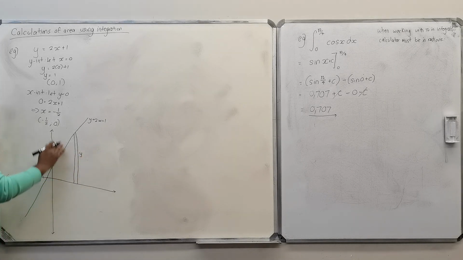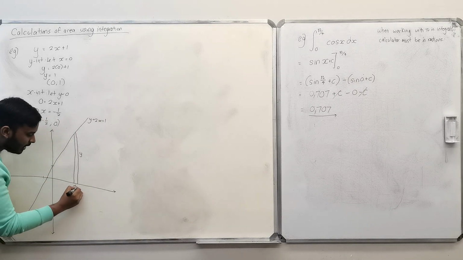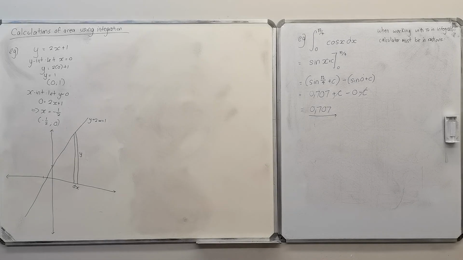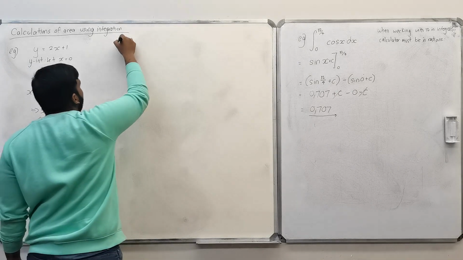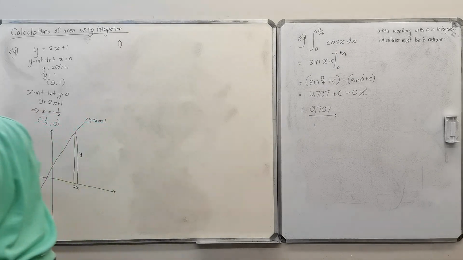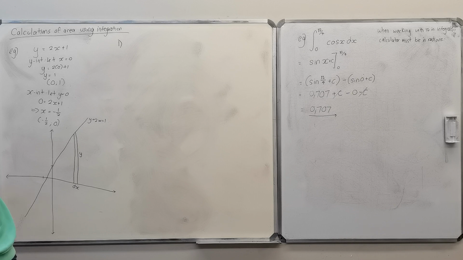Y, right? It's going up by y amount of units, okay? And then remember we always say a narrow x, so dx is moving towards 0. So now you're going to start asking it, okay? Question 1, they want it between 0 and x equal to 2. So the first thing we need to do is come up with a general formula for the area, like how we did for the first question.